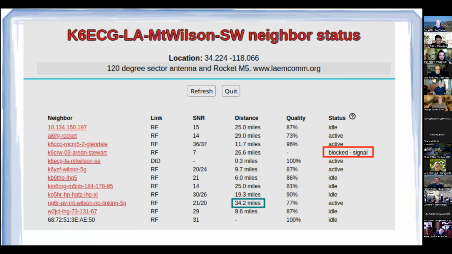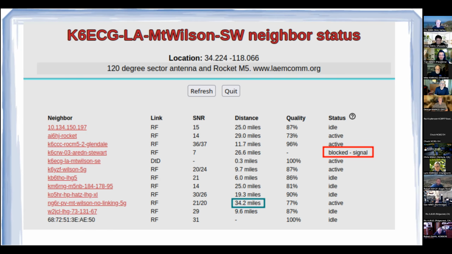Didn't make the cut, which is fine because K6CRW, Steve, is in Culver City, way out by the coast, and it turns out that their local LAN, their cell, is on the same channel as Mount Wilson Southwest, and he happens to be in a position to see it. Well, I've cut him off so he doesn't try and talk to it, and so Mount Wilson doesn't try and talk to him. He's got other access methods.